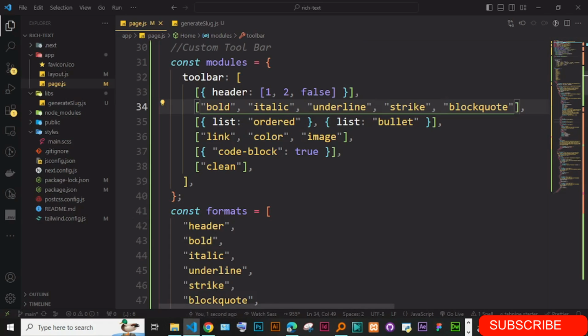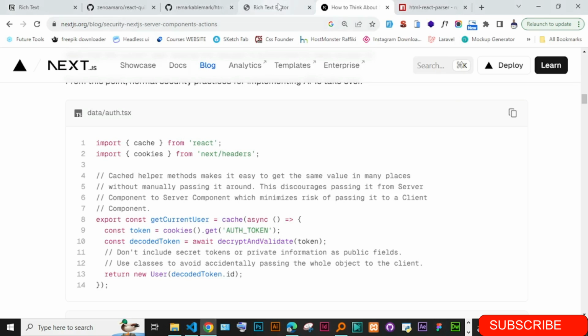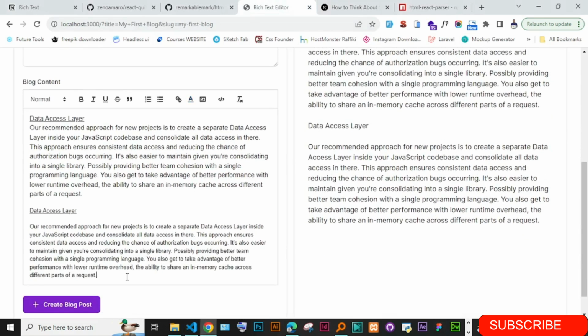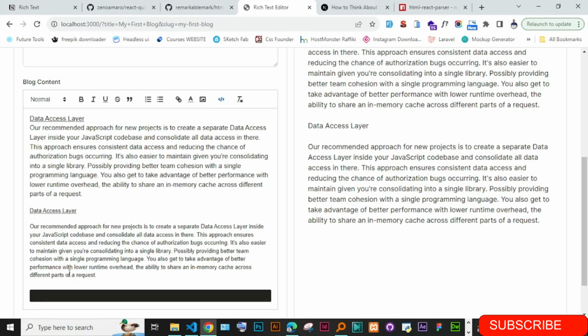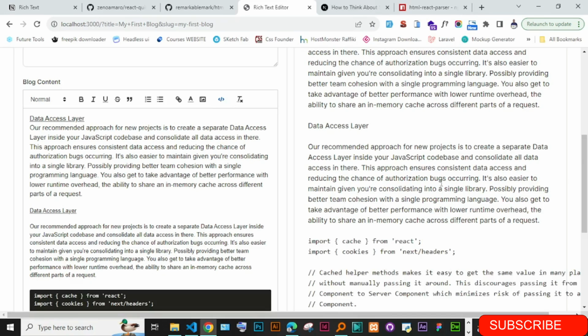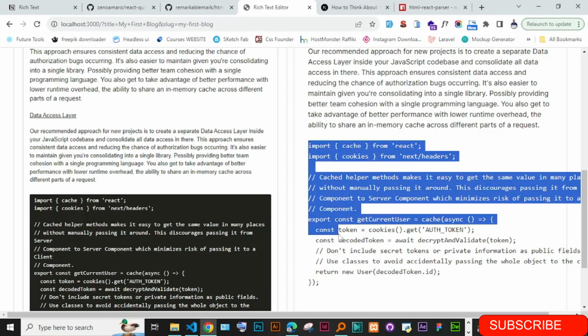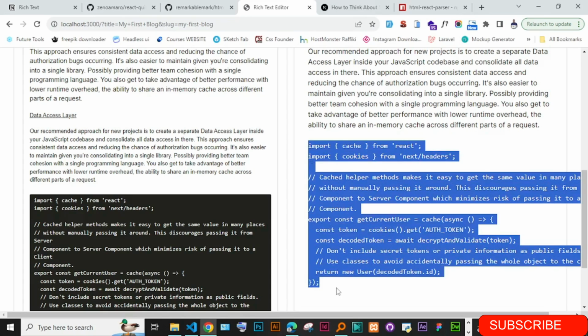Now I just put the code. I just simply want to come back here, and down here I just want to click on this code, and I can paste the code. So look at that. Of course here it is passing. We can have the overflow scroll and so on, but you get the point. The code is very well rendered and it is looking amazing.